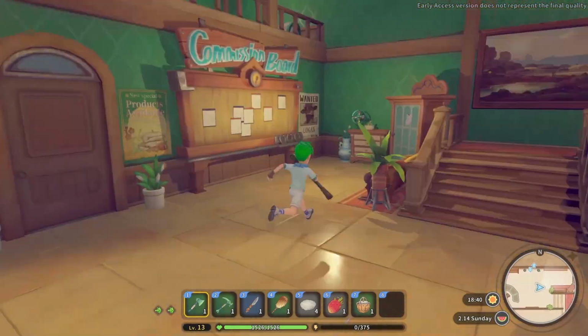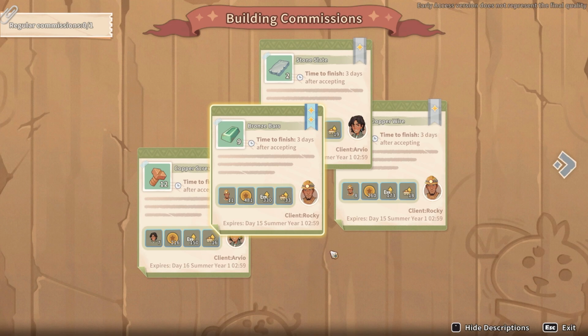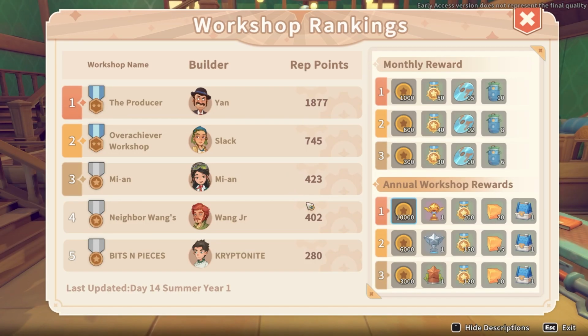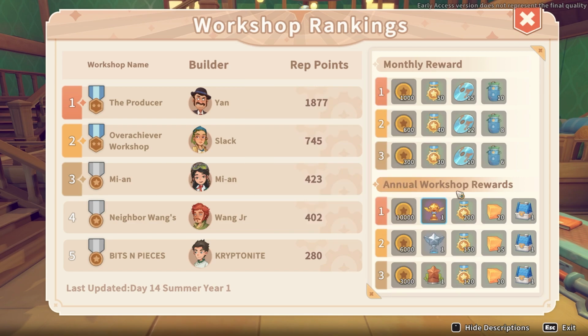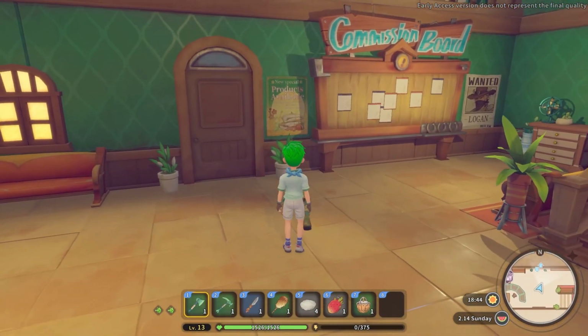And while we're here at the Commerce Guild, we will go here to the commissions board. Now at the start of the game, early game, you will only be able to complete one commission at a time and one per day. So I do highly recommend doing these every day. As you can see, it's a nice easy way to get money and experience, but most importantly, it does also increase your workshop rating. Now if we head over here to the workshop rankings, as you can see here, I'm down in 5th place at the moment, but slowly climbing. As you can see, you have monthly rewards and annual workshop rewards. So it's definitely worth trying to get as many workshop points as you can.